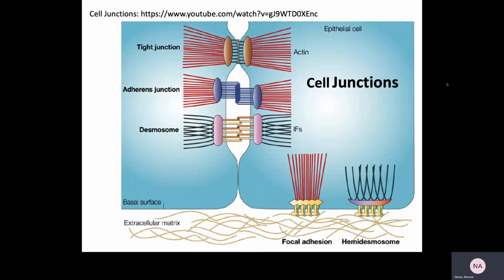We have already talked about the cell junctions, the tight junctions, and the desmosomes and the gap junctions. The tight junctions are going to, does anybody remember? Provide an impermeable barrier in between cells. Gap junctions will provide a way for cells to communicate with each other, and desmosomes kind of act like spot welds to help keep cells together.